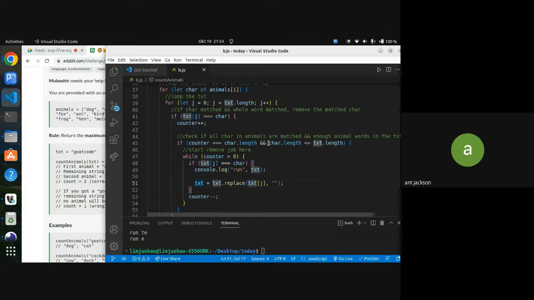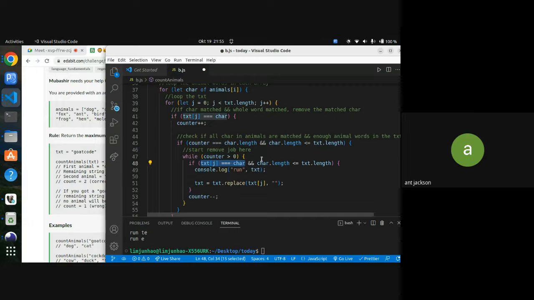Yeah, I already got this one, right? Or maybe this one is doing, and character dot length, maybe I need in this one. This one is to check whether there's a match word inside the TST, the animal words inside TST.